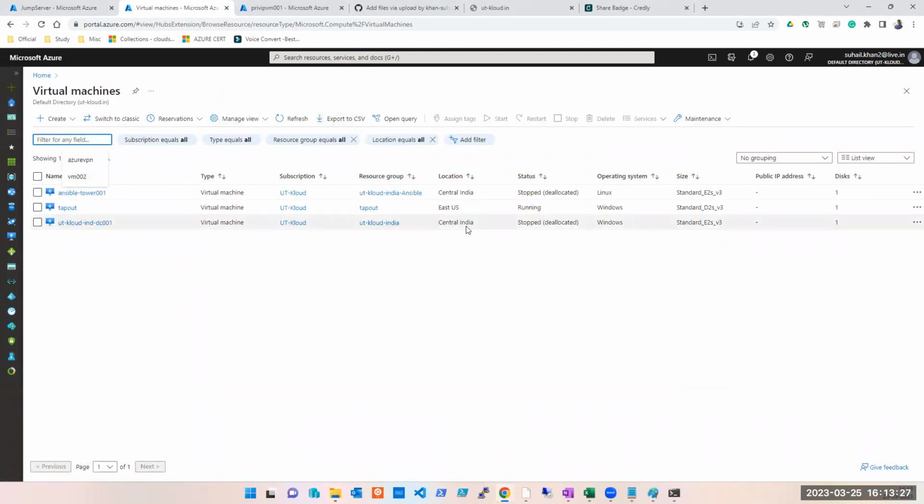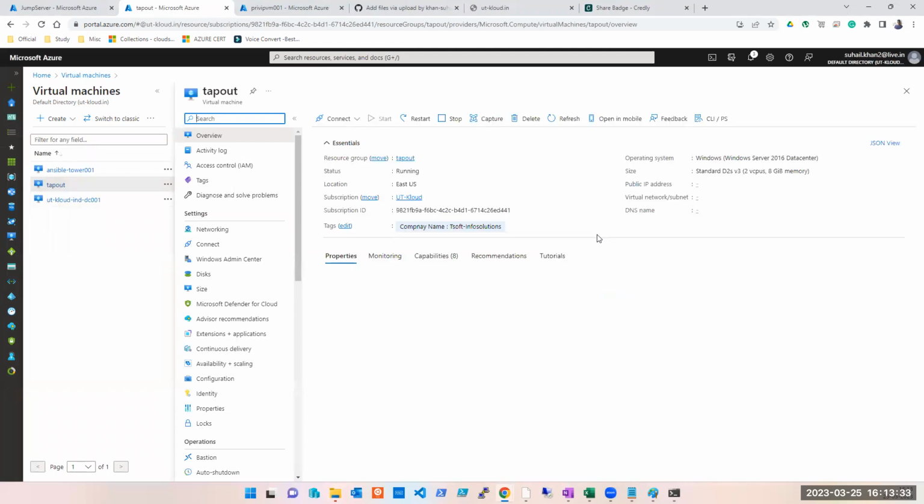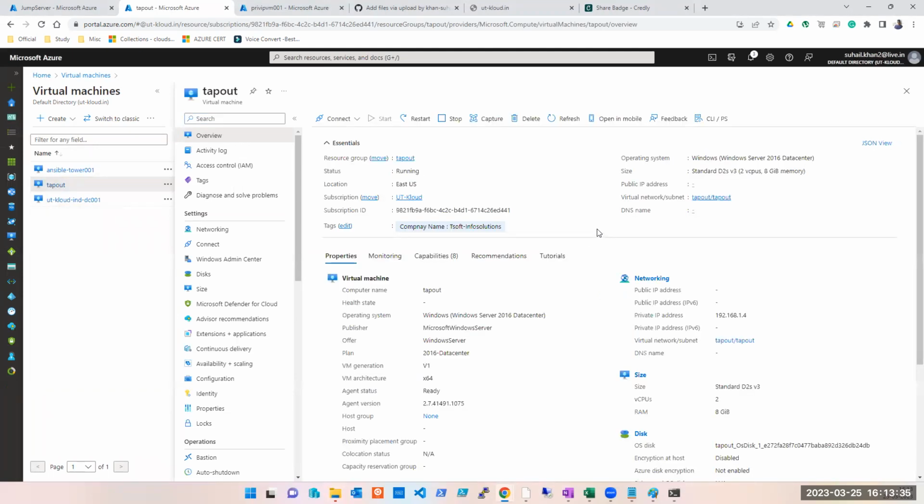Sure. By the way, machine has been created. If you see a machine named tap out, it has been created. Okay, अब इस पे public IP लगना चाहिए था, नहीं लगना चाहिए था, I did not mention anything, and even you don't have to worry about it. But you can control everything. Public IP चाहिए, नहीं चाहिए, private IP चाहिए, किस range का चाहिए, everything, whatever you see here, you can manage that. Everything and anything you can manage.